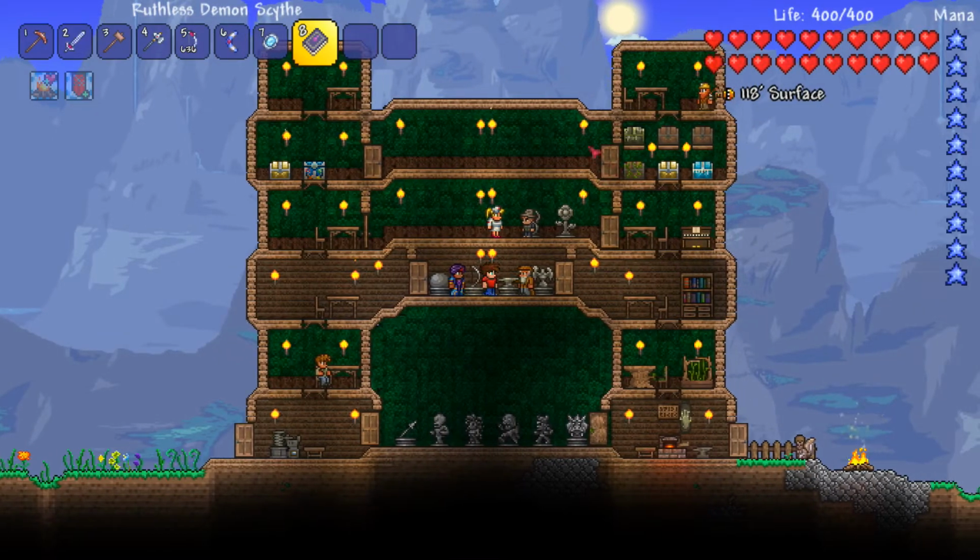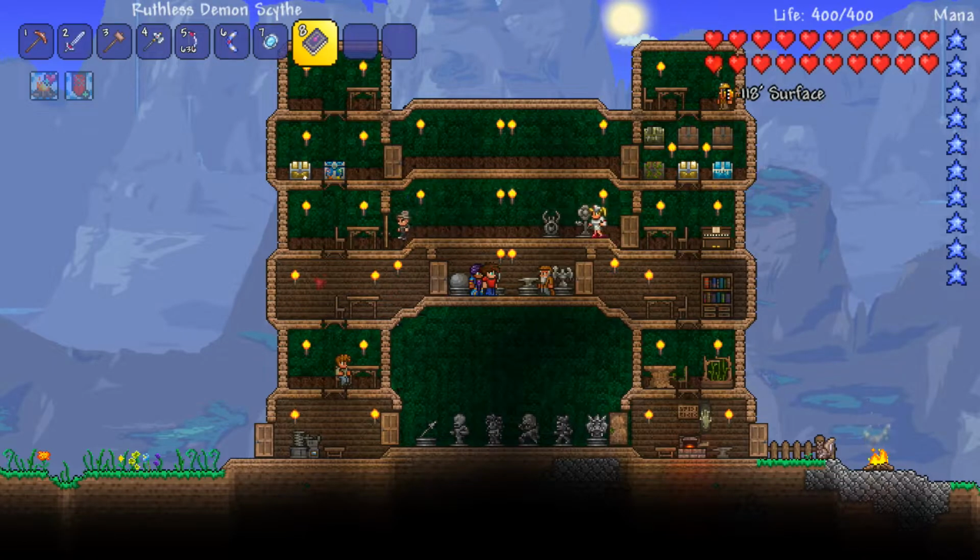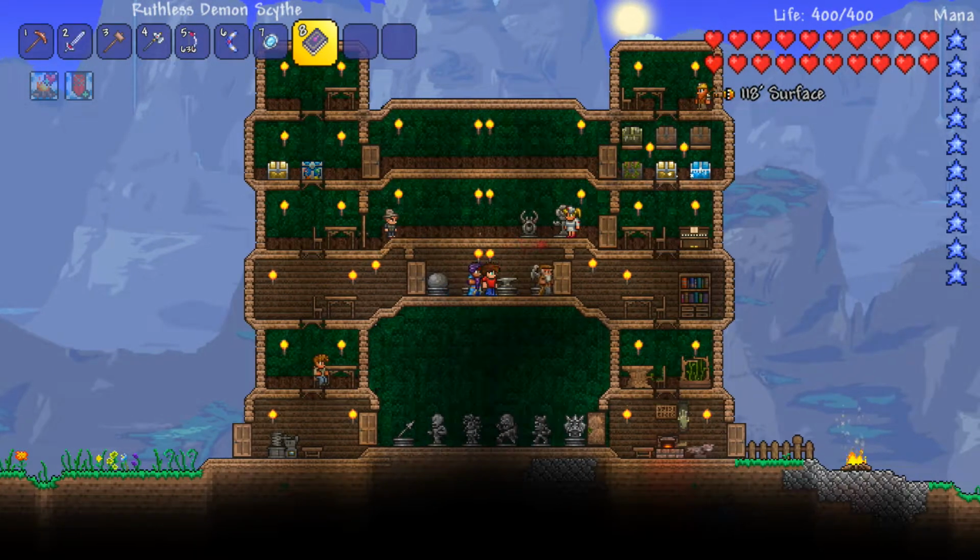So I decided to use living wood and the living wood blocks here, and then I used some normal wood here. And then I decided that I was going to start putting my trophies and my statues down, just the ones that I found that I thought looked interesting and quite cool and nice. So as you can see, I've got loads of different statues.